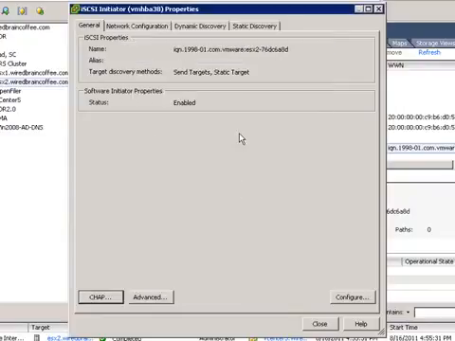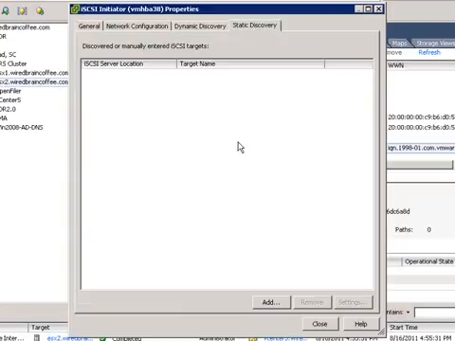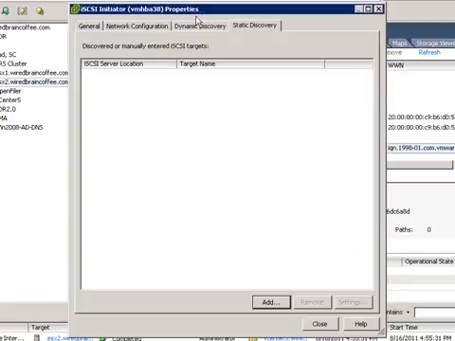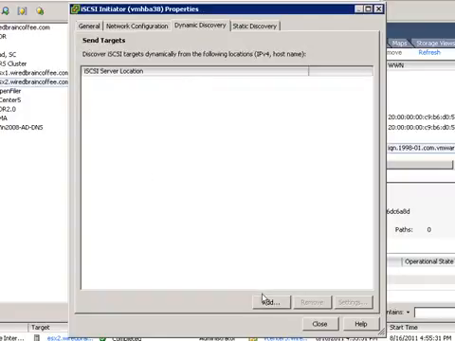Now, you have two ways of allowing iSCSI to discover the LUNs that are available on the target. You have dynamic discovery and you have static discovery. Now, for the most part, the name is self-explanatory, right? But let me just break it down. With a static discovery, you are putting in the IP address of your iSCSI server, and you're giving it all the necessary information for that target. It's a direct connection that you're establishing. It's a static connection. For the most part, I like dynamic discovery because I am lazy.